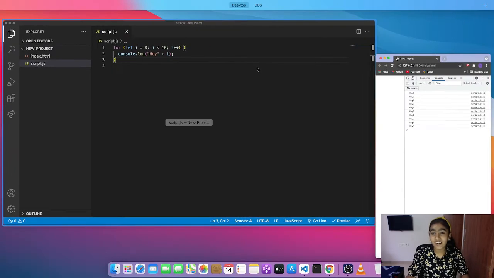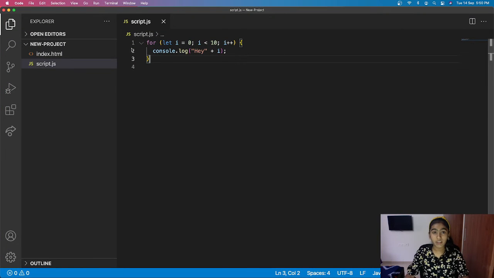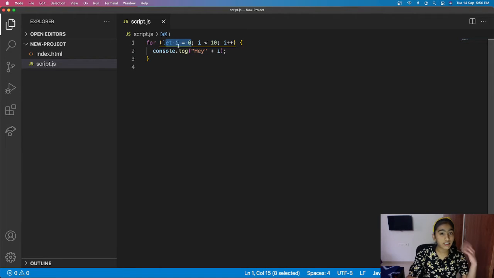Okay, let me just explain the loop. Here we are creating a variable, like a box, which holds the value 0. Now we're checking if 0 is smaller than 10. Yes, it is smaller than 10, so it prints out hey once, and then the value of i, which will be 0.